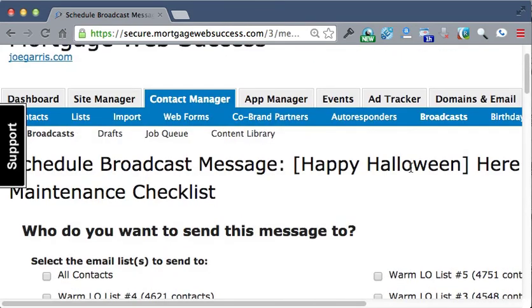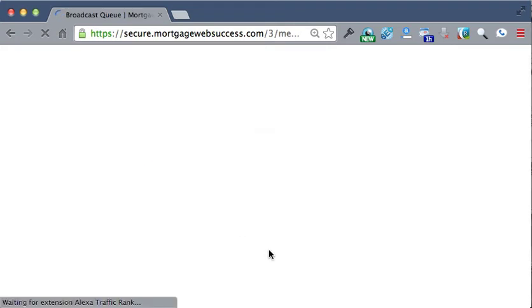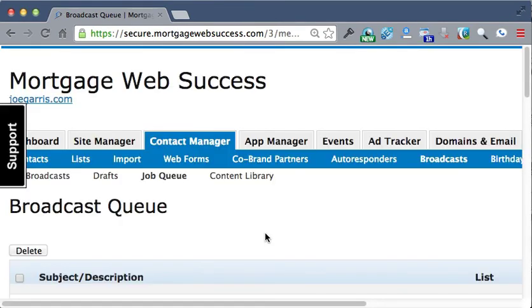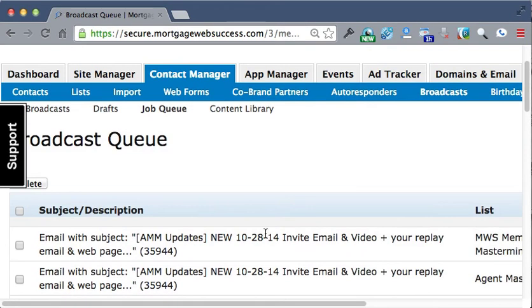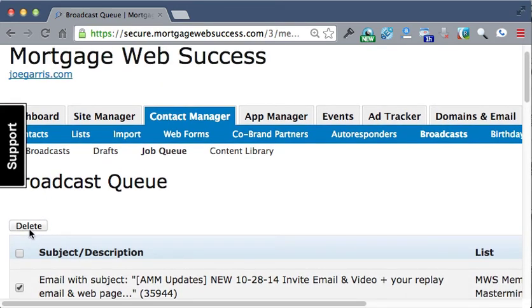And the way to know that the scheduling went through is to click on job queue here, and you'll be able to see that the email is pending. And then also, if you make a mistake and accidentally select the wrong day, if you look at job queue, you'll see that you selected that wrong day, and you can delete it from the job queue and then reschedule it. So make sure you check on that if you do this yourself. After you do it a few times, get a hang of it, you'll find it's extremely easy to do. But so here you could actually click here and then click delete, and if that email was pending, it would not send to that specific list.